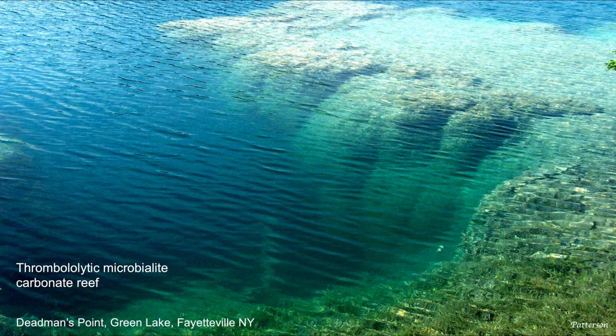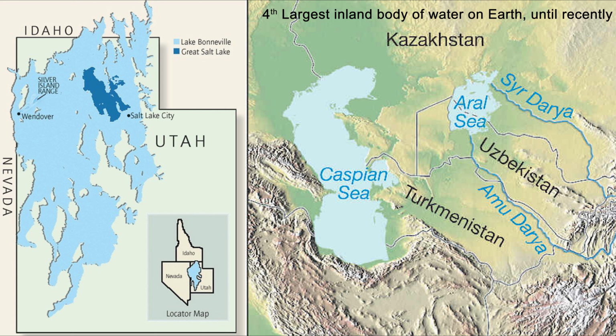We talked about the reefs forming in Green Lake, New York. Again, this is a freshwater environment with a reef formed by bacteria, Synechococcus bacteria, and we can take a look at some additional environments and some additional disasters. So here we have evaporite sediment and rock forming in a couple of locations.